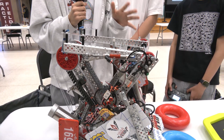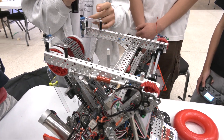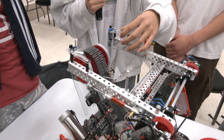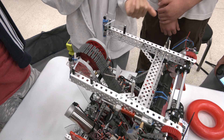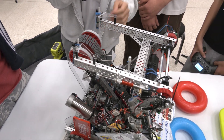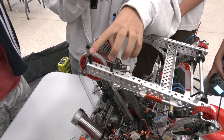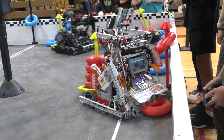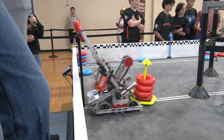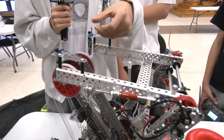So to do this we have a short arm, which means we also need a really smooth entry for the rings to go into the polycarb. Our polycarb is very well designed — we went through a lot of different shapes and ultimately ended up with this. The top polycarb is six holes long and the bottom is only five holes long, and this allows the ring to slide in really smoothly. We don't have any mesh here because we use omni rollers and rubber bands to squeeze the ring in.